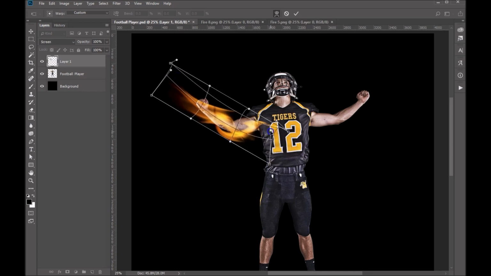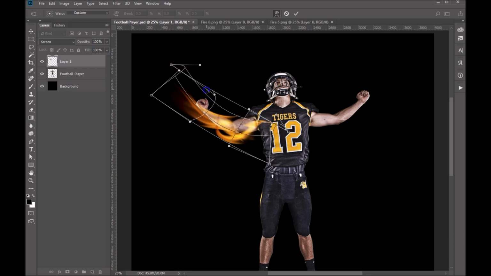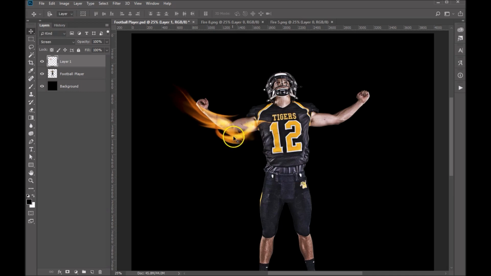This will all be very subjective to your image, but it lets you warp this right to your image. Actually kind of like that right there. So once you're done, just hit enter on your keyboard. And there you go. Then you can move that into place. So there's our first one.